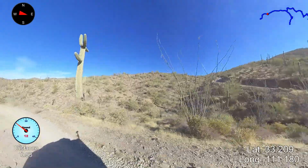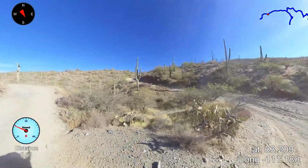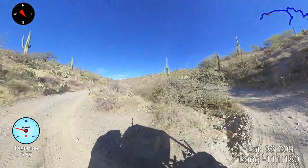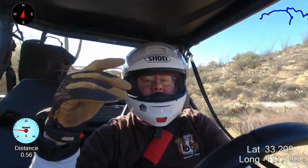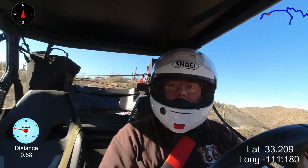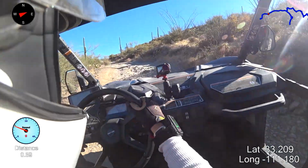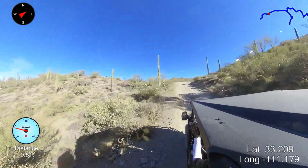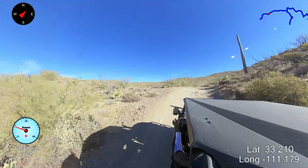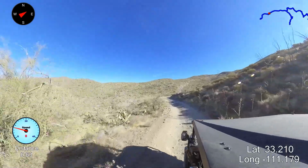And once I figure out that, yeah, this is what I want to do, I will buy the mount that sits right here, the Can-Am tablet mount. I'll buy that, and then the tablet will be mounted here, and I'll use that for my navigation. I just think it's going to work out really well, because the maps from Gaia and that service, the way you can just quickly mark things and make notes and do all of that stuff, is just above and beyond what I can do with my standalone GPS.